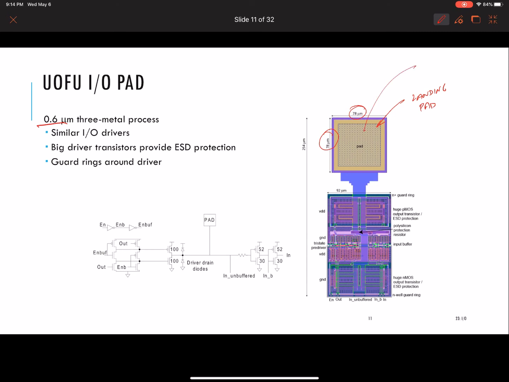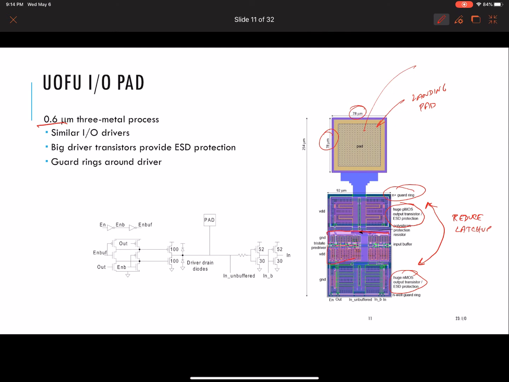And sort of the different sizes here. This is slightly smaller, but similar ideas. You'll see guard rings. You'll see big transistors to drive outputs. Those are the P MOSFETs there, the N MOSFETs here. They've sort of separated the N from the P MOSFETs here. This is to reduce latch up potential.